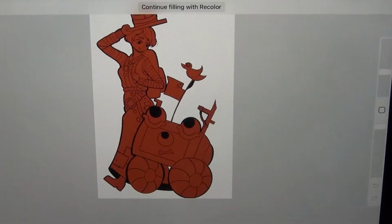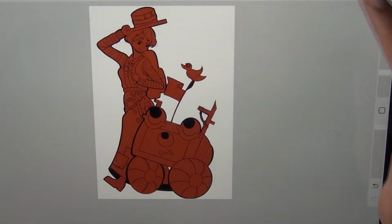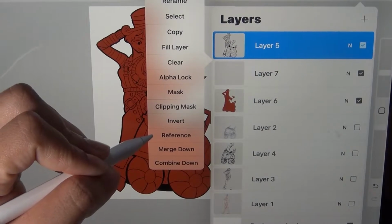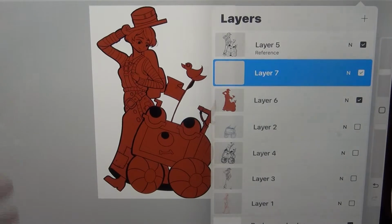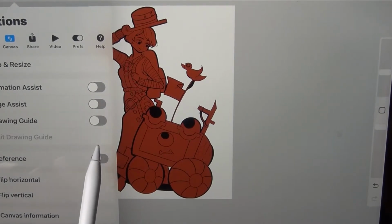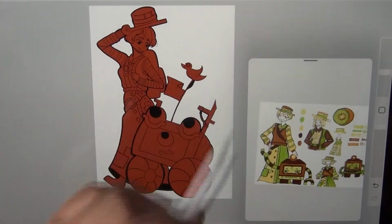When it came to inking it, I was kind of indecisive because I was getting bored, but I'm like, it's Thursday, you need to have a video out, this needs to be done today. And yeah, so after that I decided to record it, not as a time-lapse type of drawing, but actually show you guys real-time footage of me coloring and how I use Procreate, because I think everybody has their own way of using this program. There's no right or wrong way to do it.